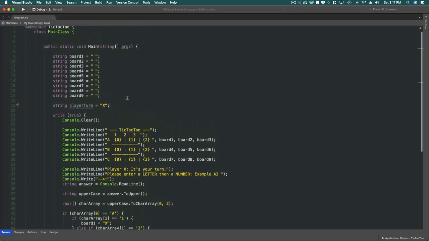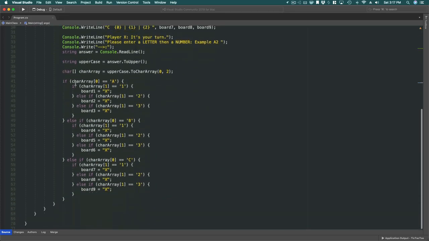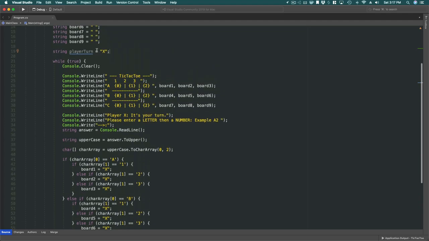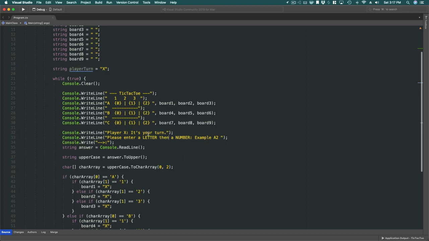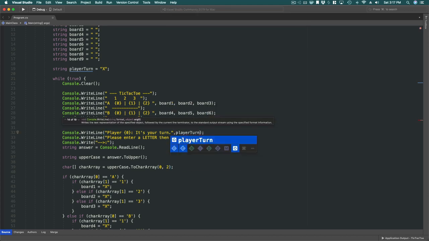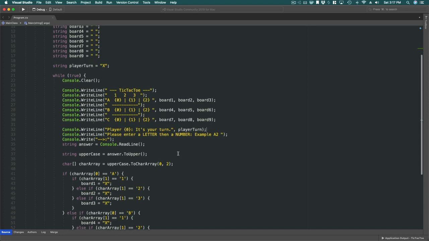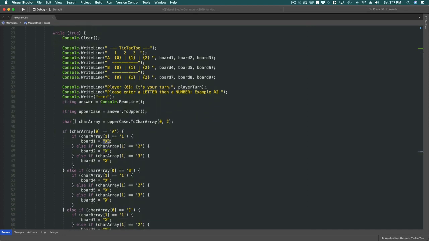Now what we can do is take this player turn and put it in here. Player turn. And then this right here would be player turn.